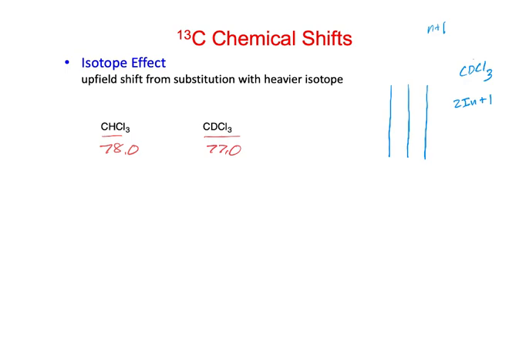But for deuterium, I equals 1, so it has a spin of 1. So 2 times 1 is 2, so we have 2nI plus 1. Here we have 1 deuterium, so 2 plus 1 is 3. We get 3 peaks when we couple to a single deuterium. So usually we would set this at 77.0 on the middle carbon of the 3 peaks. But if we have some protonated chloroform in here as well, if you really blow up that peak, see.